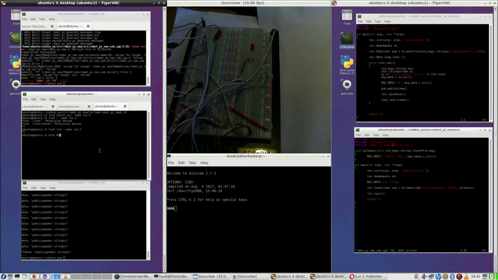Let's say ROS, I'm not sure that it is called this way. No. Oh wait, it's called path. C, opt ROS, there it is installed.